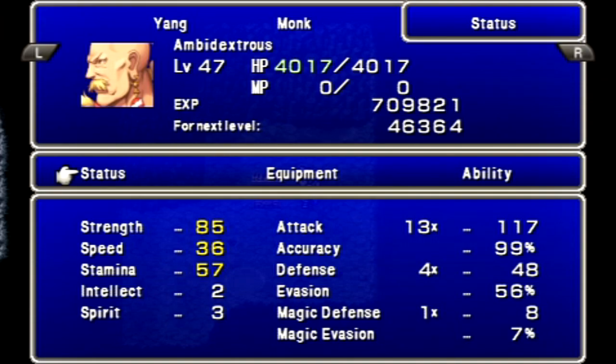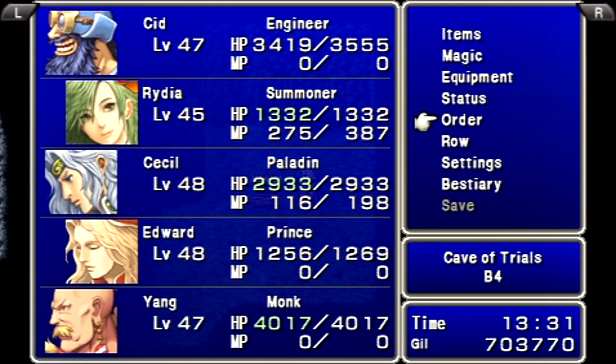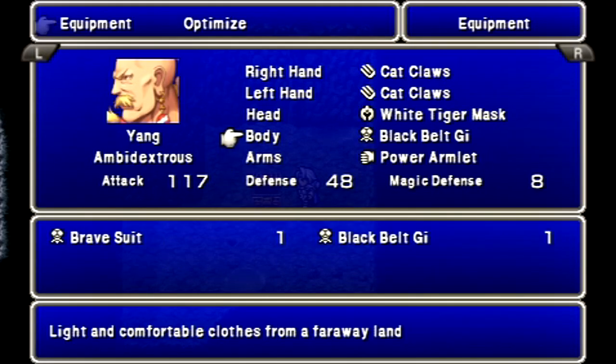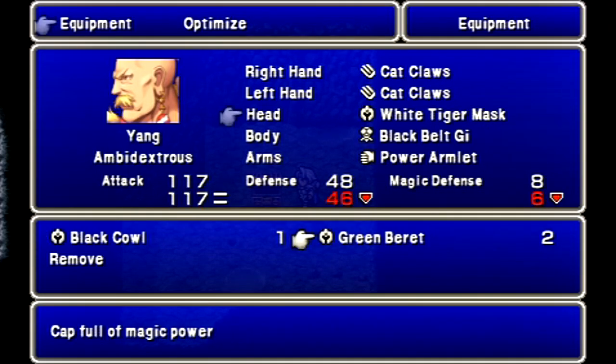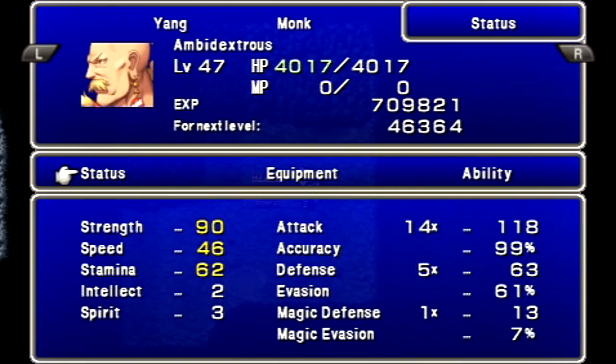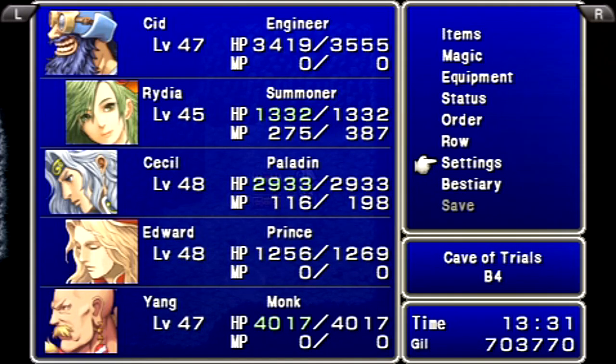But here we get the Brave Suit. It increases your strength, speed, and stamina by 10. So let's see, 85, 36 on the strength and speed. Equip that. Ooh, look at that defense boost. Yeah, 90, 46 speed. This is getting ridiculous here.